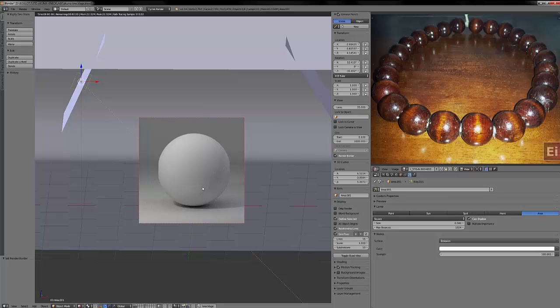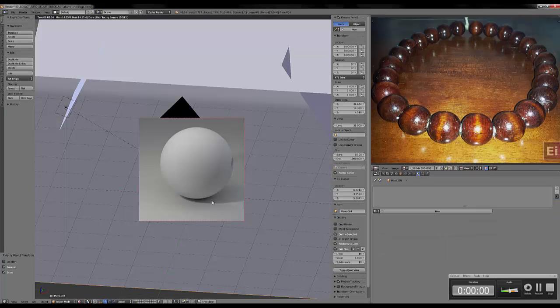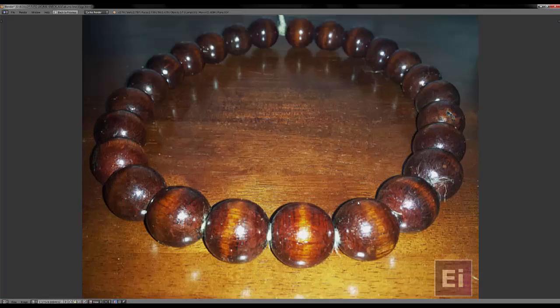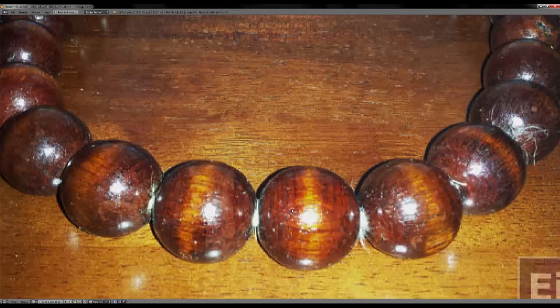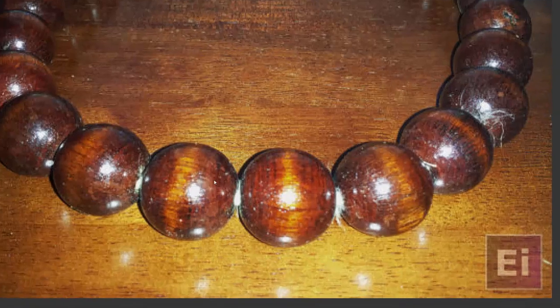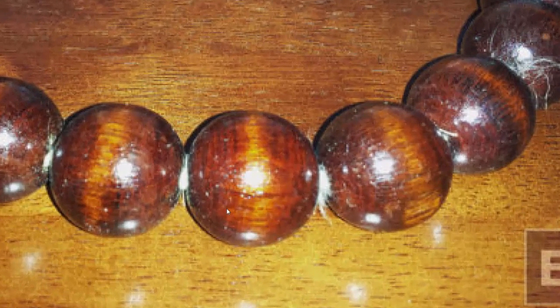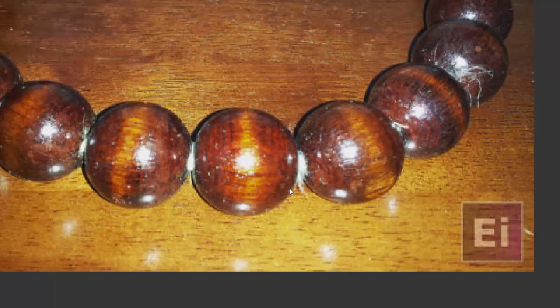We will now go into shading. So if we have a look here at the reference picture, we can see that we have mainly patterns in this way, but also in this way. On the first example, I just took the liberty to make a one-way pattern of wood.